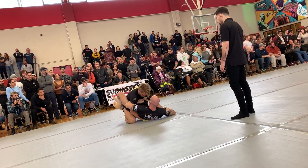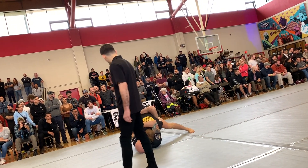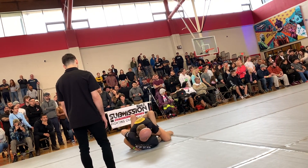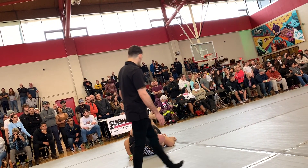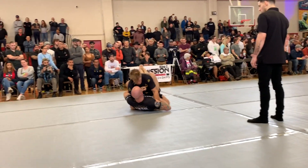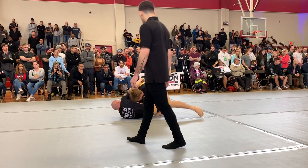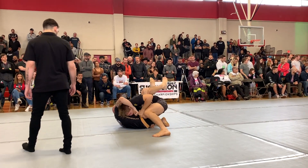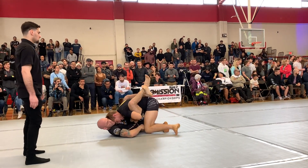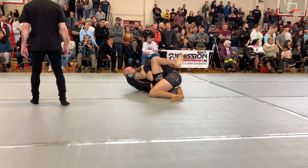I usually don't have any problem moving guys' arms around, but it was taking me a while with him. So I go to the usual — something I learned in MMA that's helped me all through my BJJ career — just try to break someone's posture. What I'm beginning to look for, and I've seen it a few times now, is my right arm searching under his leg as he keeps subtly stepping up. I can see in my mind that this is going to work, and I'm beginning to get a sense and feel for the match.